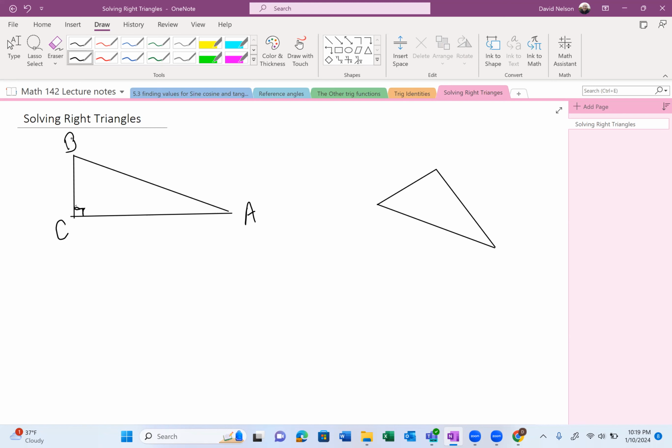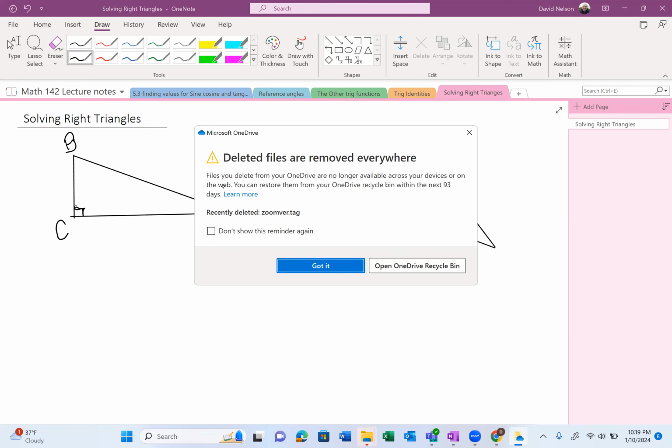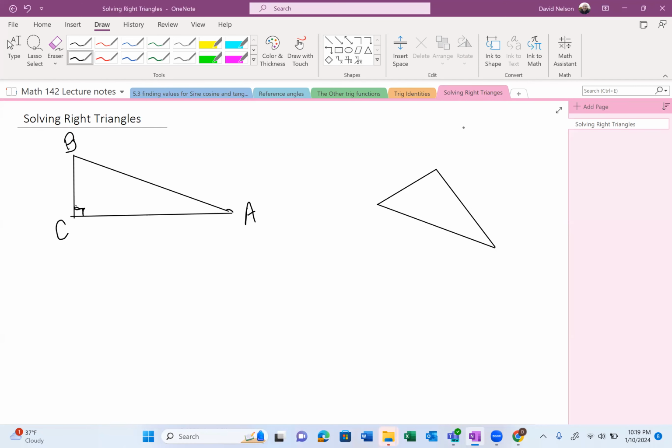We'll call them A, B, and C here. And then we label the sides using lowercase letters, and we do it opposite the angle. So if the angle A is down here on the lower right-hand side, then the side a would be the side that's opposite that. If B is the angle in the top left, then the side on the lower right would be b. And if angle C, in this case, I've got it labeled as the right angle, then the hypotenuse would be side c.